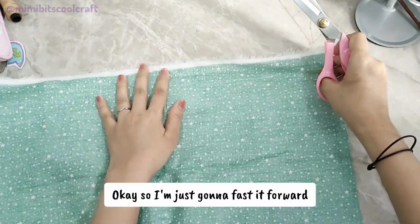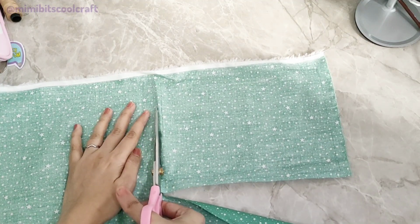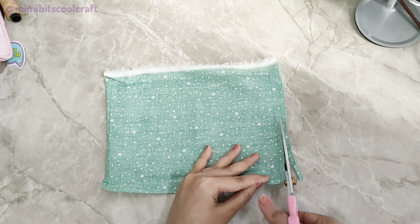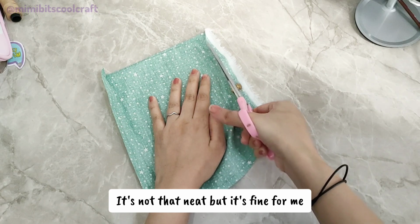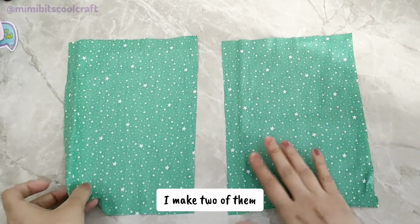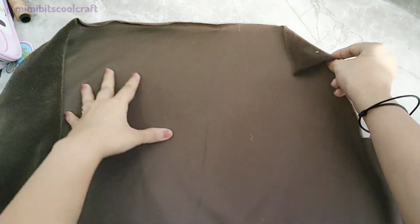Okay, so I'm just gonna fast forward it. Basically, I just trace it and cut the fabric. It's not that neat, but it's fine for me. I make 2 of them. And then I use Velboa fabric for the inner part of the bag.